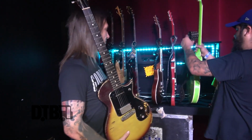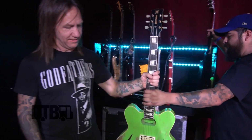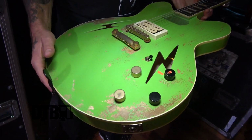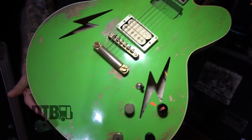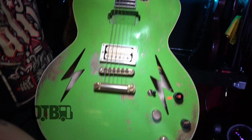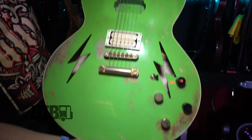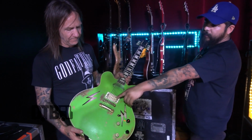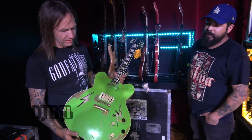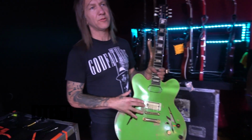Yep. Up next is this baby girl. We use this one more for the slower songs, like Sorry. This is our hollow body version called the Lightning. Dead giveaway with the lightning bolts. Yeah, this one's been more on the mellow songs, for the most part. We currently have the DiMarzio on here, and then we're thinking about swapping it out, but we're still feeling it out. Had a Filtertron in it originally.